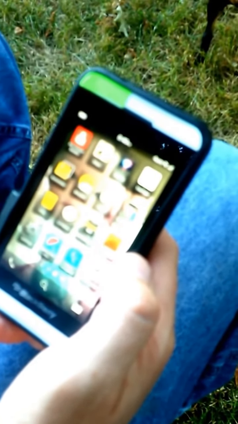So these are some of the features I show when I show the phone, as well as I usually have them make a phone call, because the phone has outstanding reception and really clear calls. It's really nice to be able to make those calls in some places where some people just don't get reception, and it's very, very clear. You can also make calls on BlackBerry Messenger, which is really nice. You can do screen share, so if somebody has an issue, you can actually show them where it is and how to use it. I use that feature too.